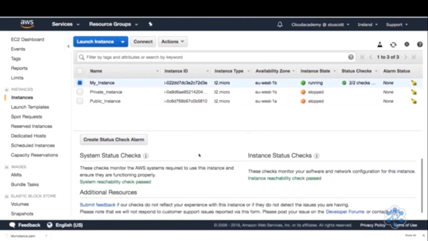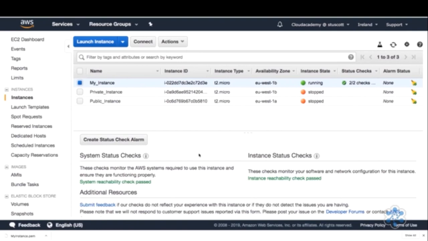These status checks are used to check the health and status of your EC2 instance, and understanding what common faults could trigger these checks to fail can help you troubleshoot issues with your EC2 resources. There are 2 types of status checks: system status checks and instance status checks. If the system status check fails, then it is likely to be an issue with the underlying host rather than a configuration issue with your EC2 instance. Common issues that trigger system status checks to fail are loss of power, loss of network connectivity, and hardware and software issues on the underlying host.